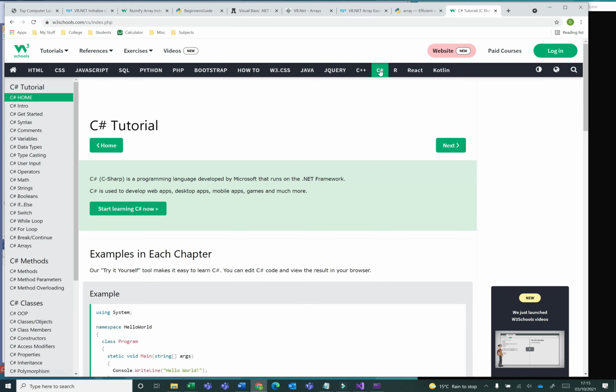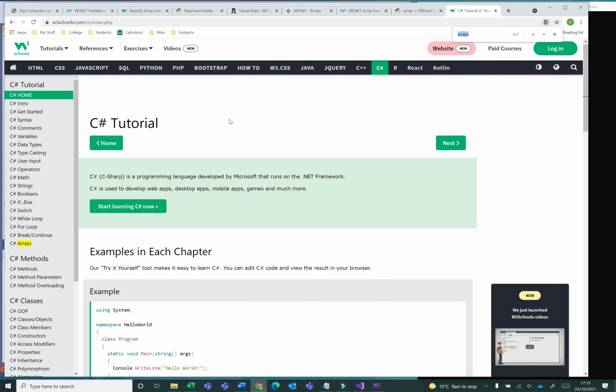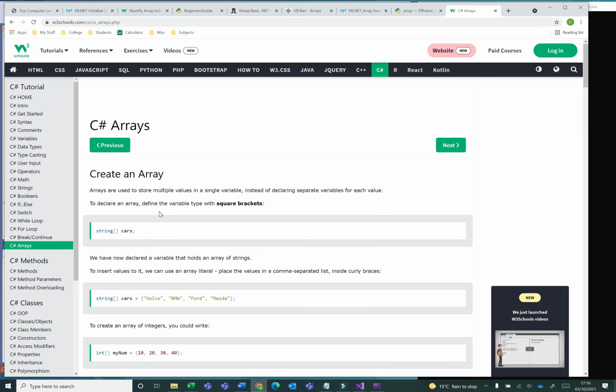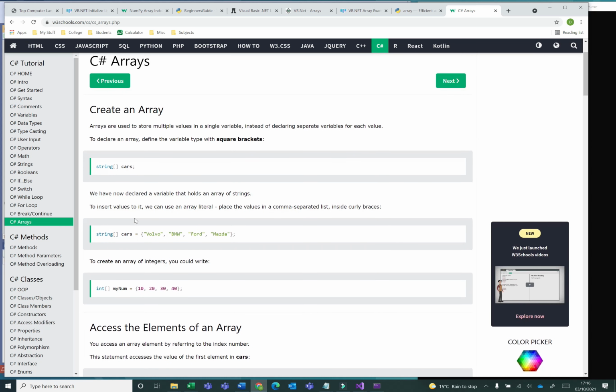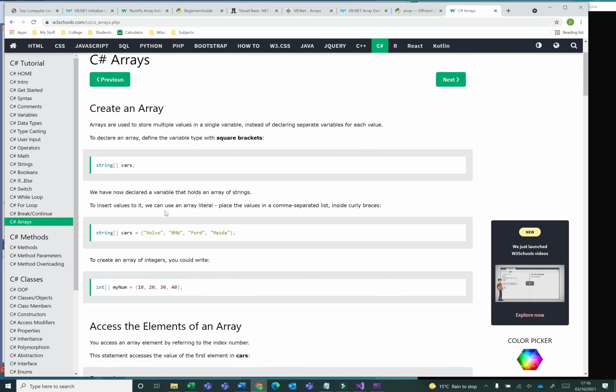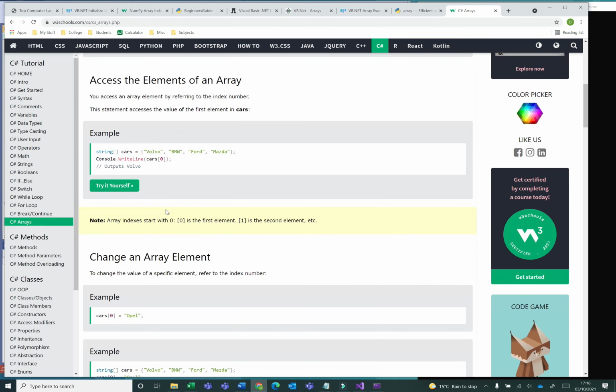C# here, arrays will be here somewhere. If I do a Control F and search for arrays, you can see, in fact, that I nicked the example from here, can't you? All right, I think that will do for now.